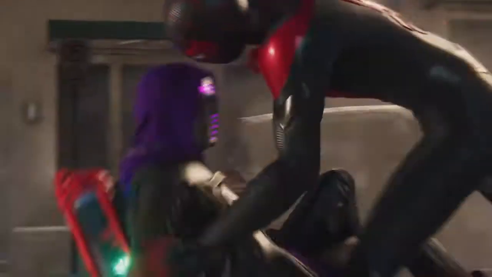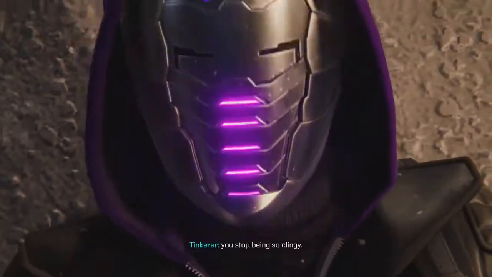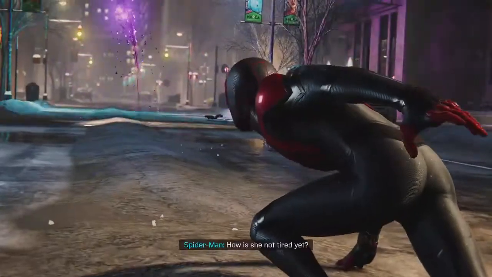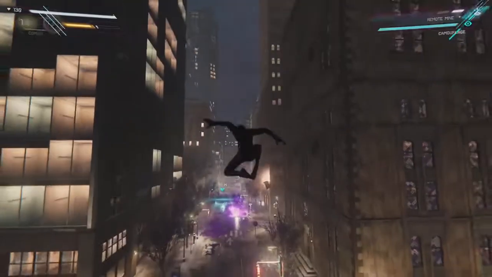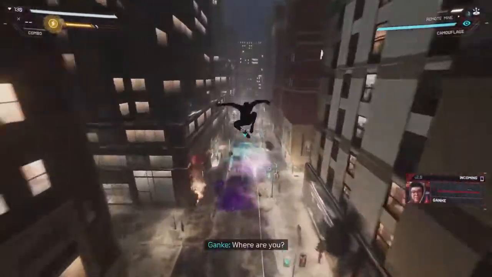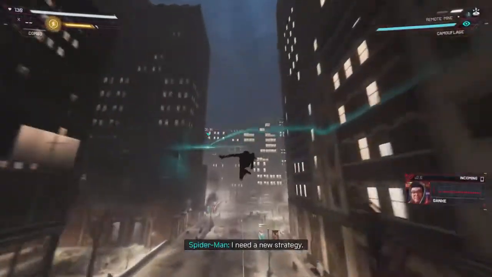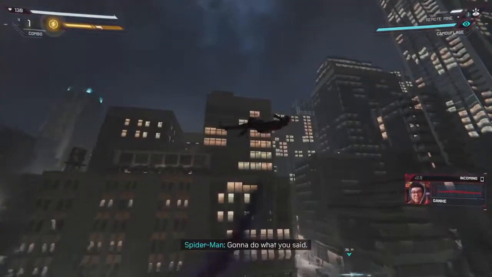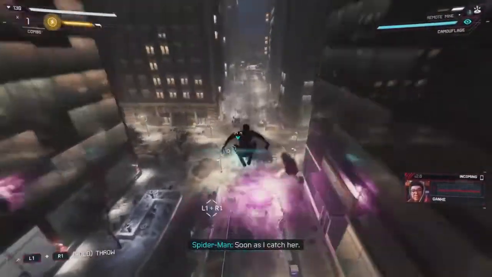See that dodge at the last second. How about we use our words? How about you stop being so flinging? Of course you're not tired yet. It is not going well. Where are you? She's destroying everything, isn't she now? I'm dodging explosions. I need a new strategy. I'm gonna do what you said. Tell her the truth? Yeah, as soon as I catch her.